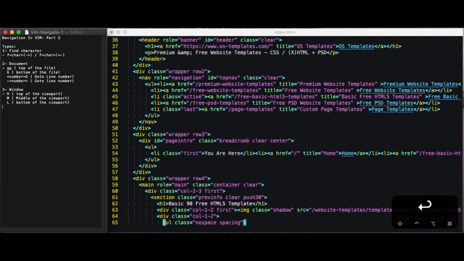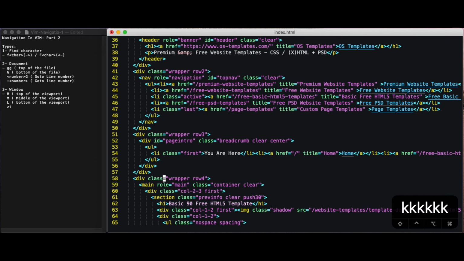As I mentioned earlier, window navigation usually doesn't scroll your screen up and down, but there is one more shorthand, which is ZT, and let's see what it does. It does move your document, but it has a special purpose. Let's say I am on line number 58, and I want to place this line number 58 at the top of this viewport.